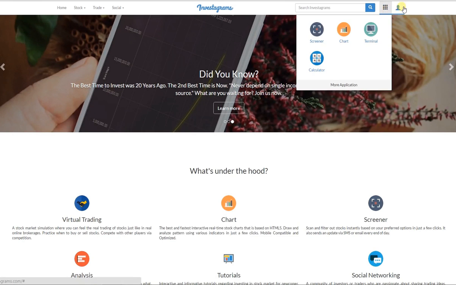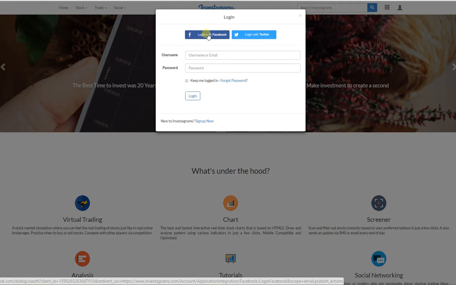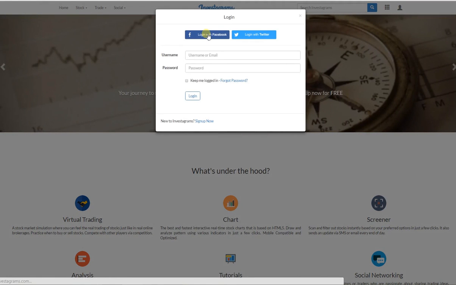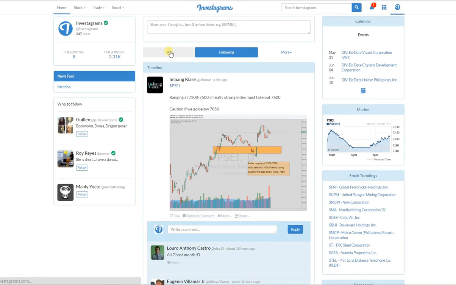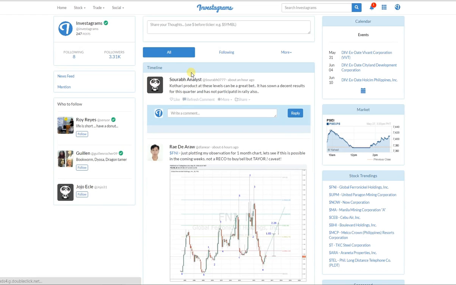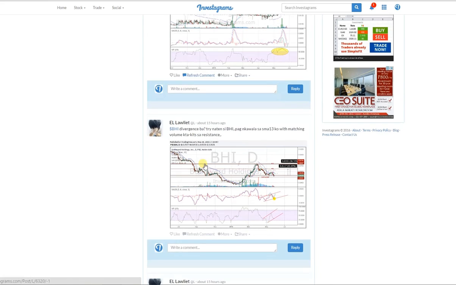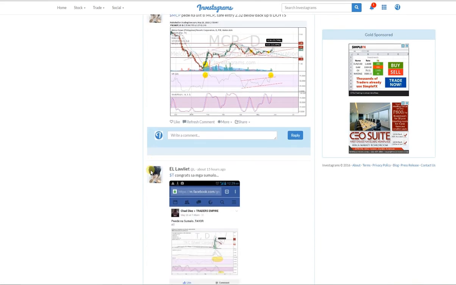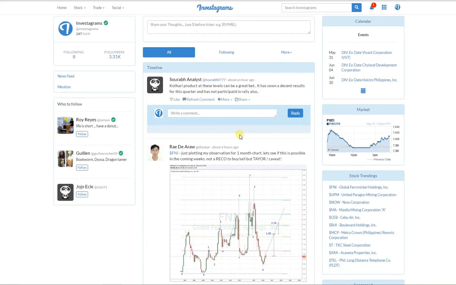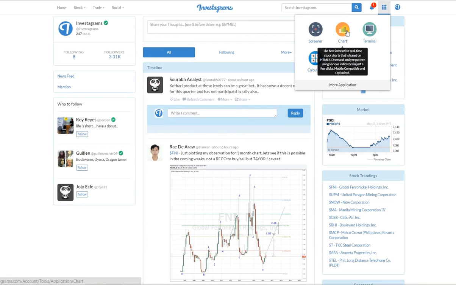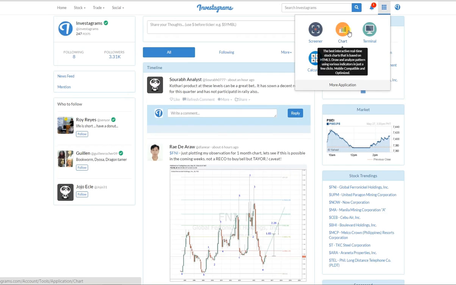So just make an account first if you haven't. Log in. You can log in with Facebook. And once you're in there, you're going to arrive at your main social media page. So there's a social media within the site, so you can see the analysis of other traders as well. So we can learn together in this manner, share our insights, stuff like that. And you can put on your notes here. So anyway, moving forward, let's go to the charts. Just click this app button and then you'll see the charts here.